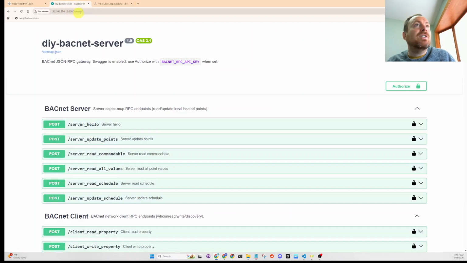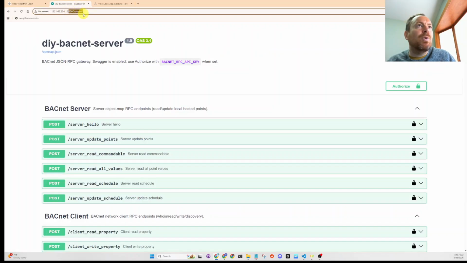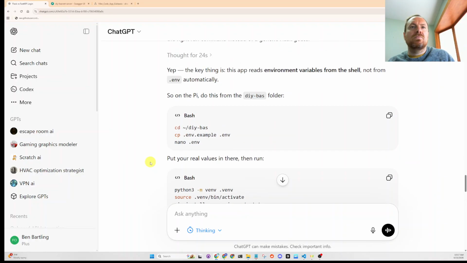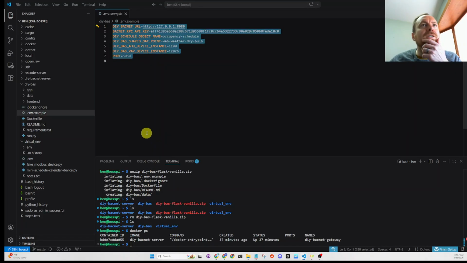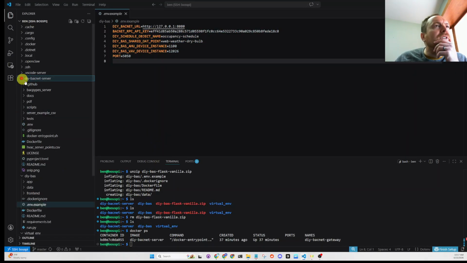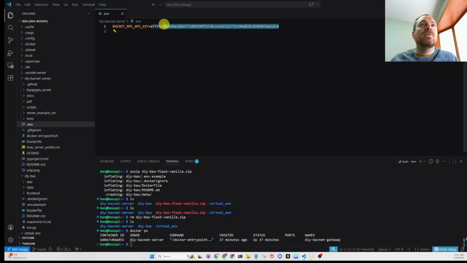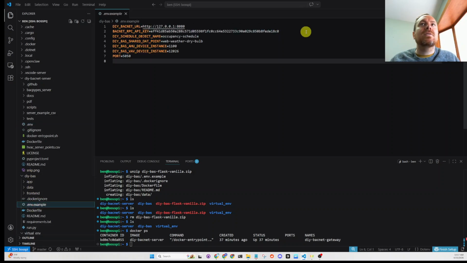As you can see here, the diy-bacnet-server runs on port 8080. So I guess 5050 should be fine. The only thing I know I need to do is, this is the security key currently for the diy-bacnet server. So we'll set this in here.